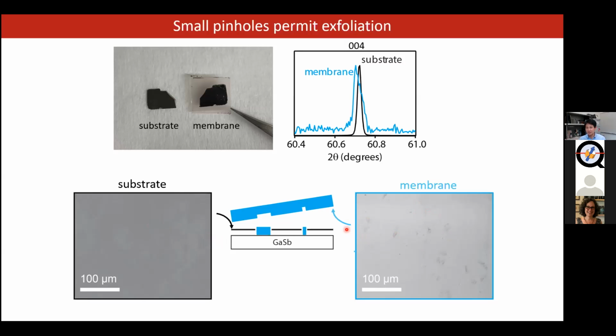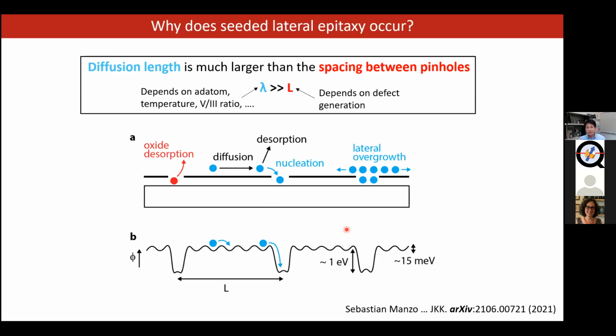to exfoliate. Okay, so now you can ask the question, why is pinhole epitaxy, the seeded lateral epitaxy, the dominant mechanism for the growth in this case? And we think the basic answer is that graphene is highly inert, and graphene has very, very fast surface diffusion. So the basic criterion you can think about is, if there's very fast surface diffusion, what is the characteristic surface diffusion length compared to the average spacing L between defects, right?